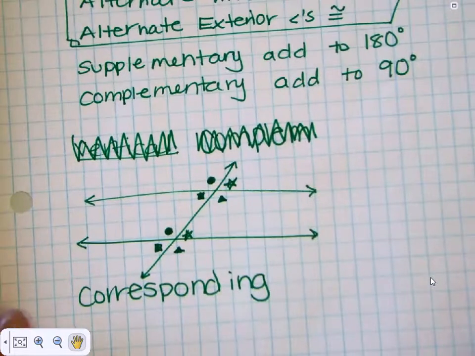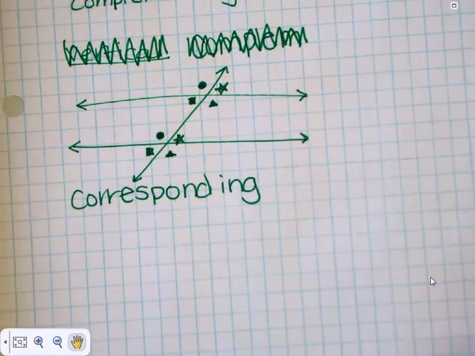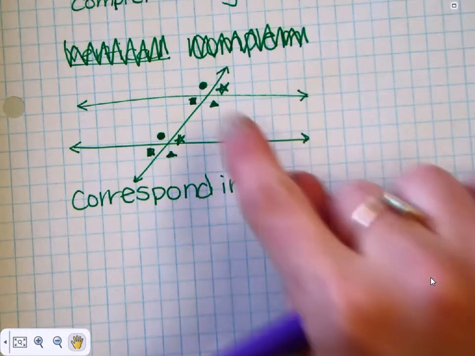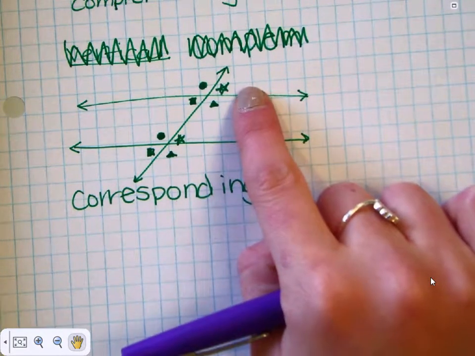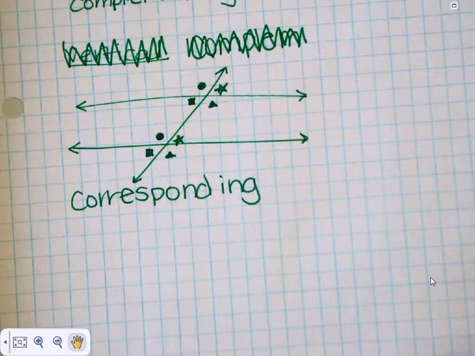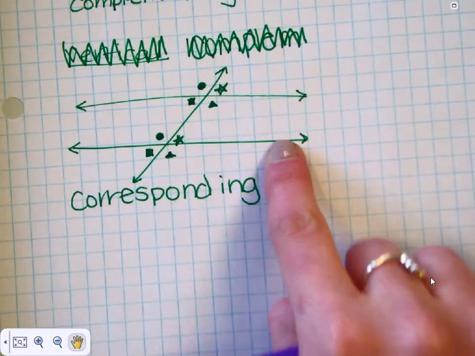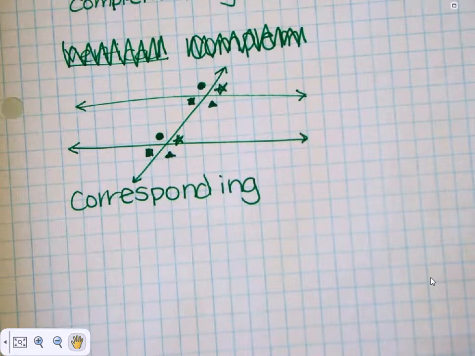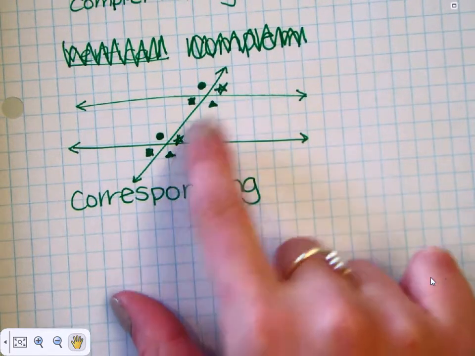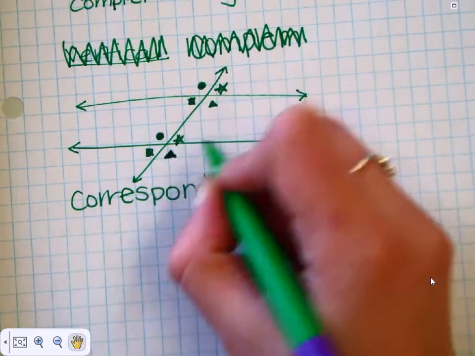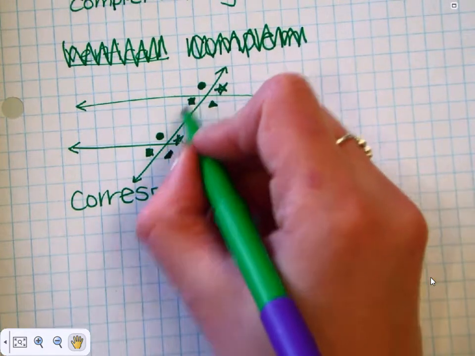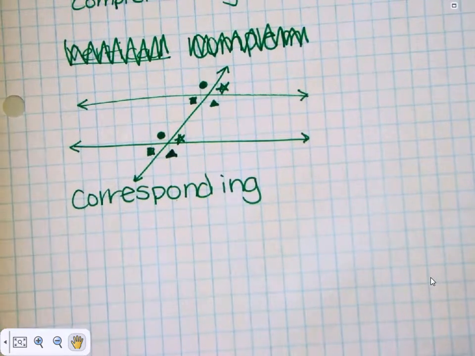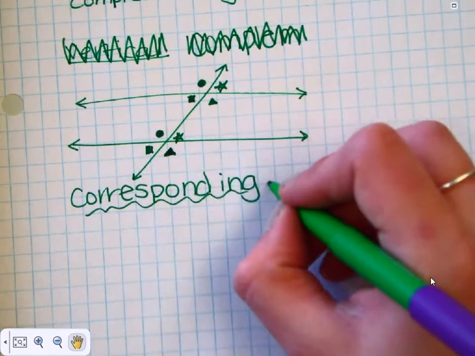So if I scroll down to this, we're first going to talk about corresponding angles. And I marked those with different shapes. If you notice the stars here, those are corresponding because they make the same angle with the parallel line. Because this line is the same as this line, the transversal will make the same angle in both positions. So think of corresponding as the same position in the parallel lines. The stars are corresponding, the triangles are corresponding, the squares are corresponding angles, and the circles are corresponding angles. That's just a different way to note that. So those are corresponding.